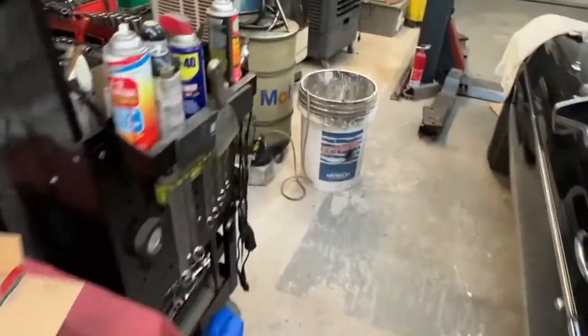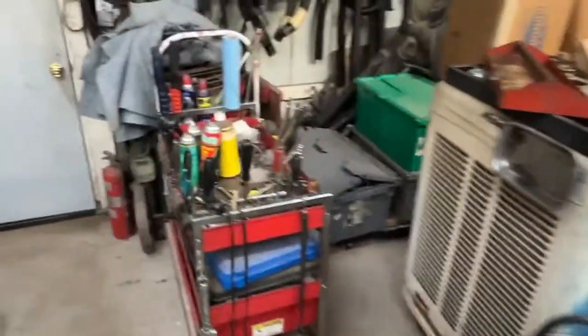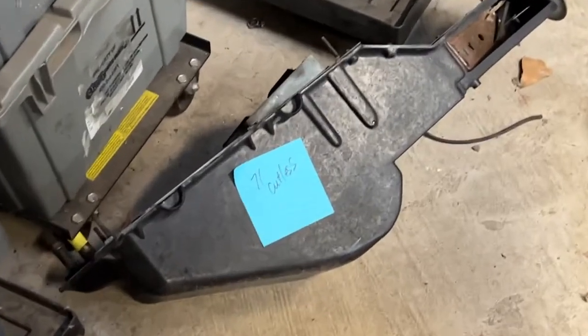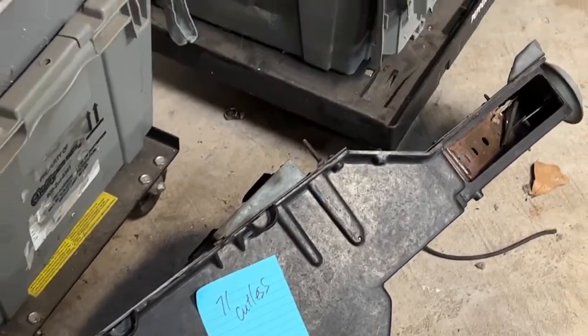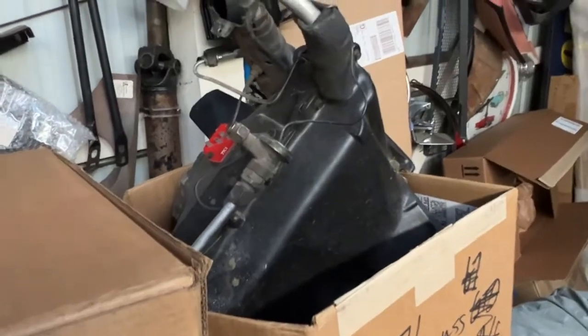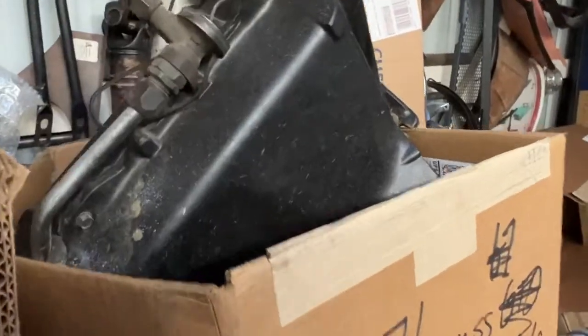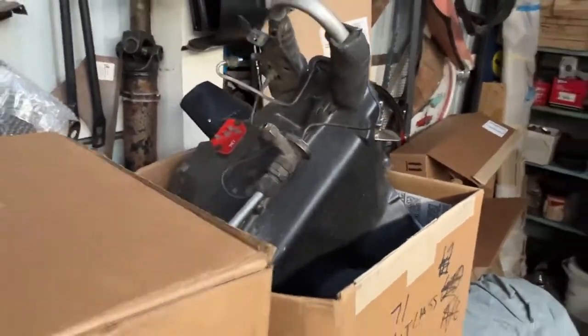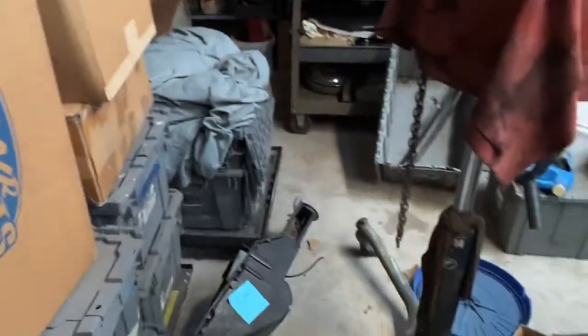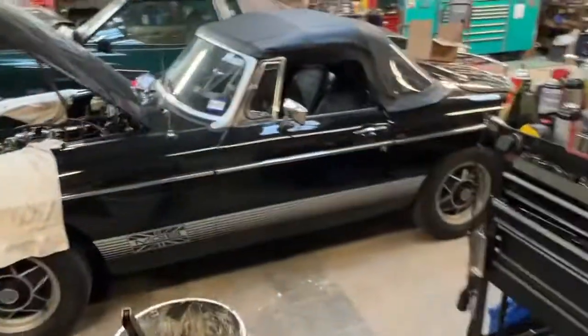And just one last thing before we wrap up here with this video on air conditioning upgrades and systems, you'll see over here, this is where the old parts that we will box up for the customers. This is the old heater box for that Cutlass. This is the part that's inside of the engine compartment. All of this is removed because we no longer need it for the new AC system, but we will provide those to the customers so that they have those original parts as we discussed earlier.